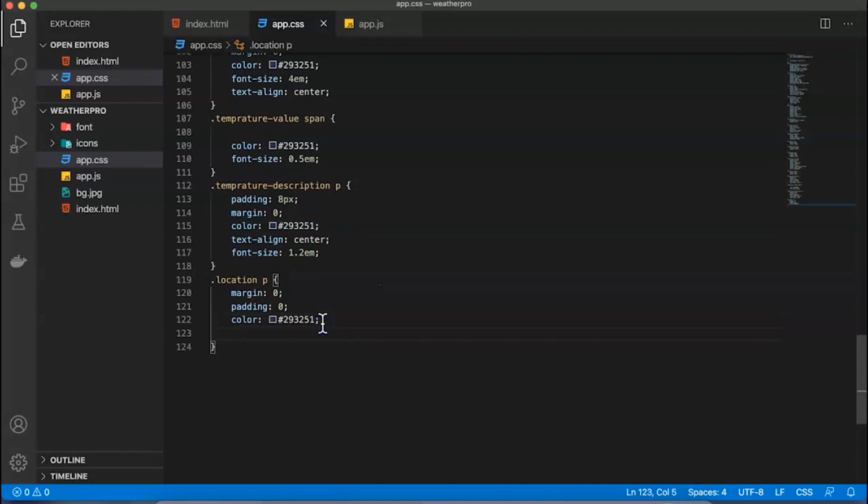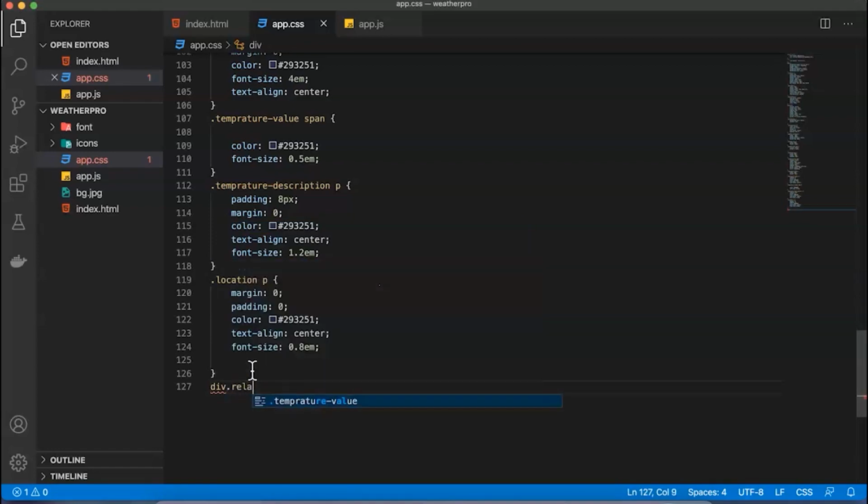After this color, text align and font size. I'll copy, text align center, and here we'll be giving some different value called 0.8.